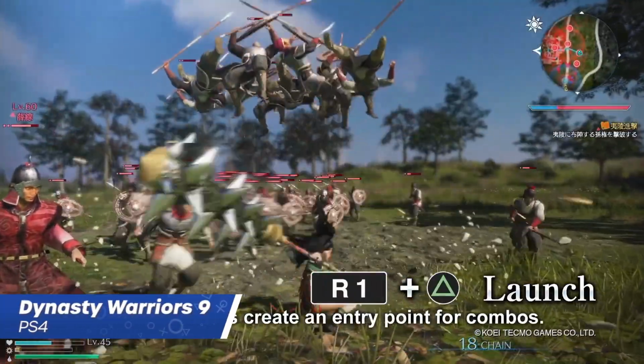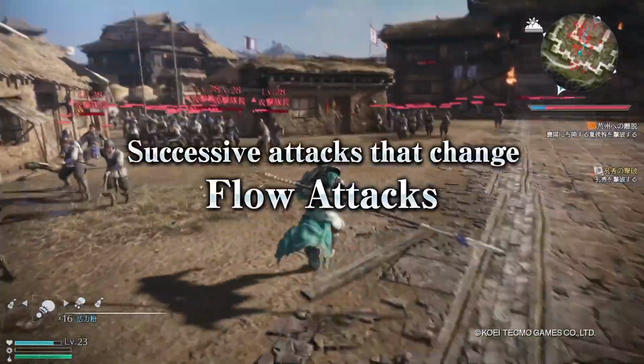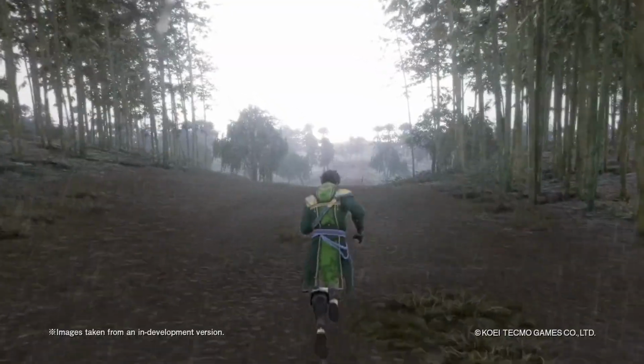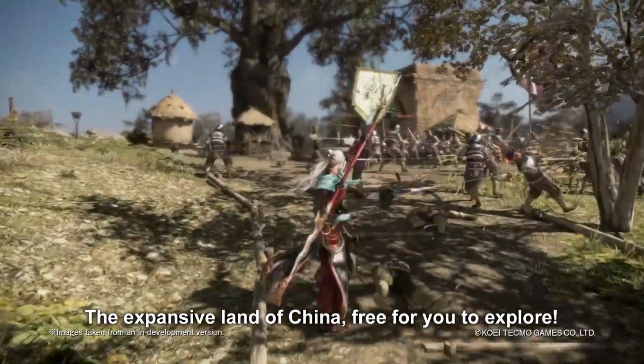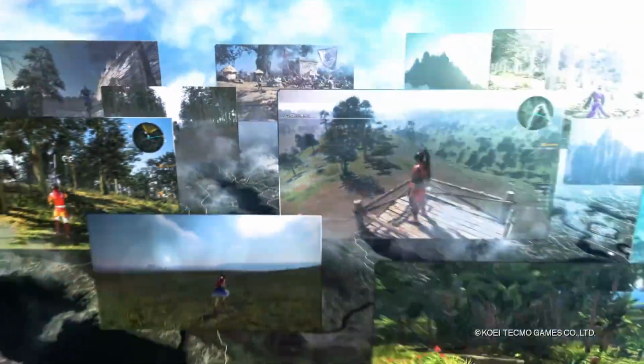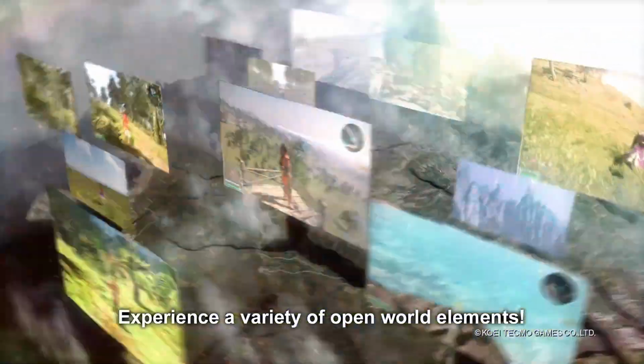Ever fancied taking on 1,000 foes all on your own? Well, you can do just that in Dynasty Warriors 9. Set in ancient China, you'll be hacking and slashing your way through preposterous amounts of enemies with the new Musou action system, meaning that you can immerse yourself in its historical setting or just vibe with the ridiculous combat.